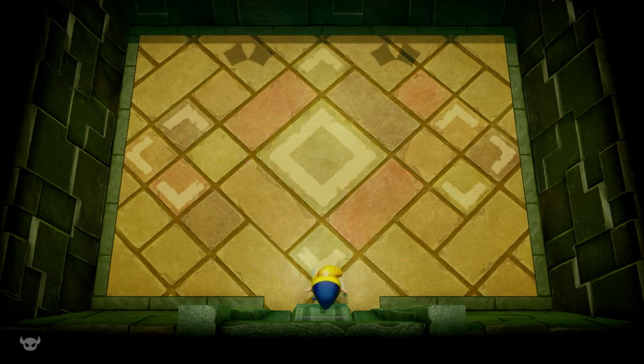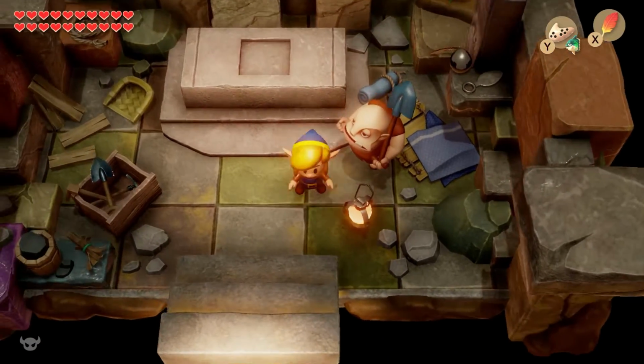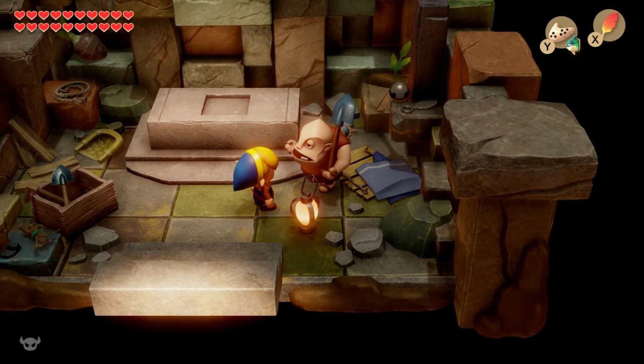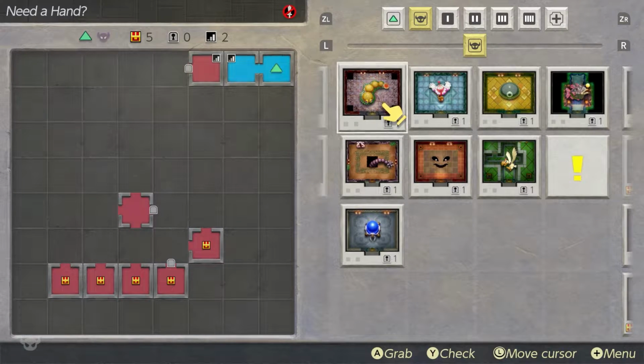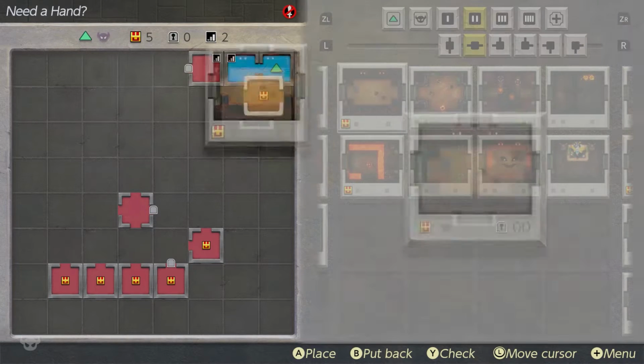All right, so we're gonna go ahead and do another chamber dungeon. Hopefully it's not a long chamber dungeon. Hopefully it's not too long. Yeah, I'm here to arrange again, buddy. Let's go. Need a hand. Okay, I probably will need a hand here. Oh, this is the other one. I thought this was the... okay, never mind. Okay, this actually looked kind of confusing here.